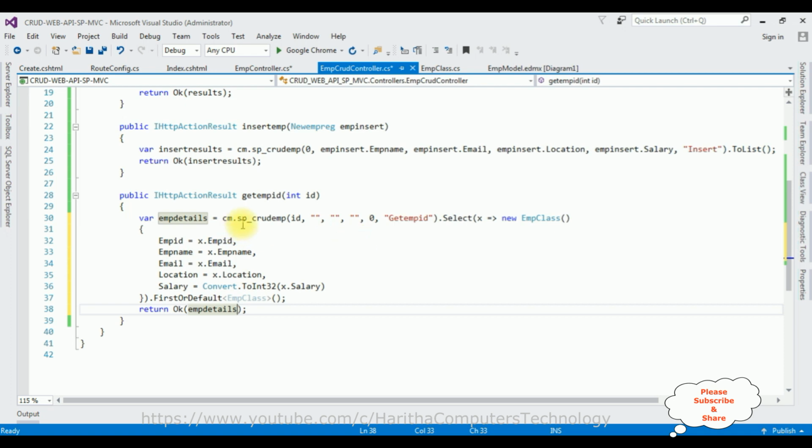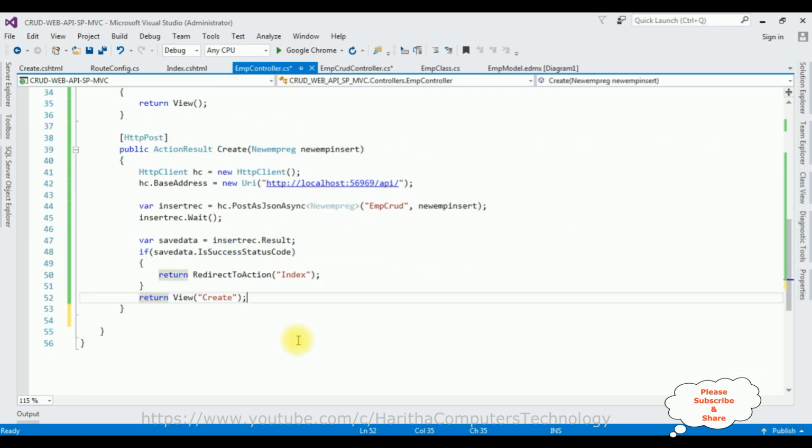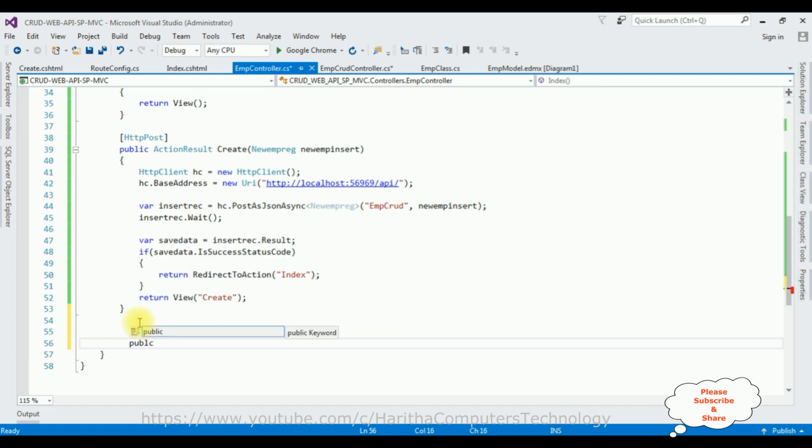Now let's consume this web API method in MVC. Let's open the MVC controller. I'm adding a new action result, public action result details.